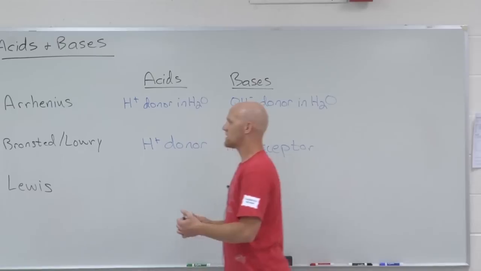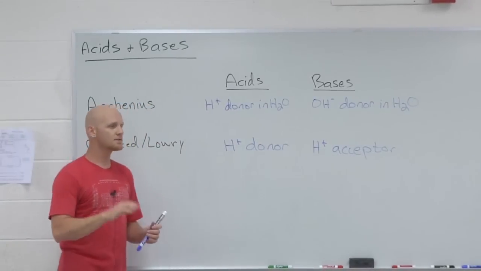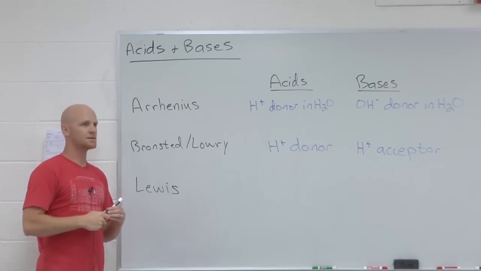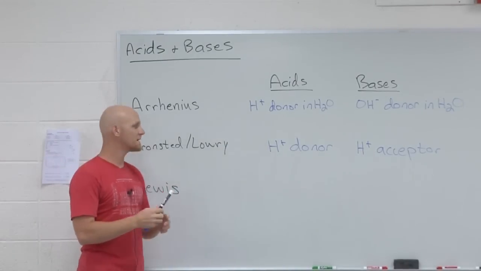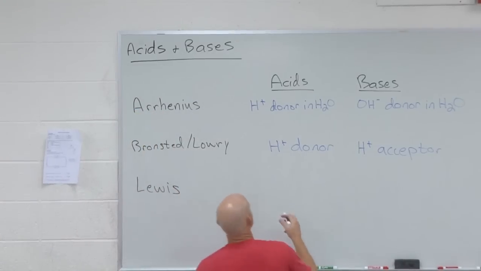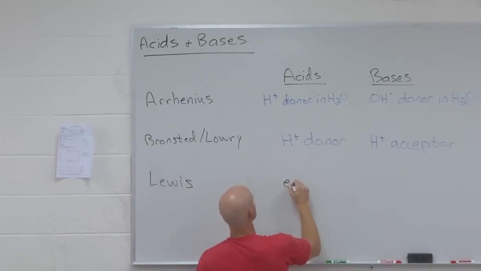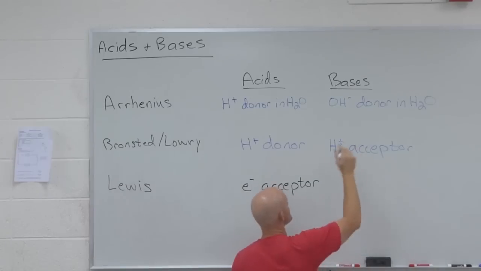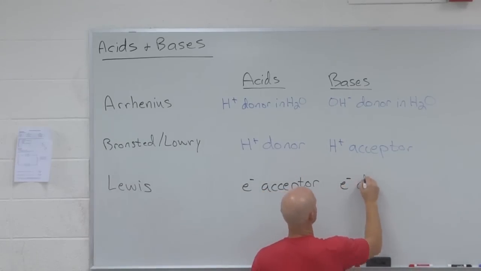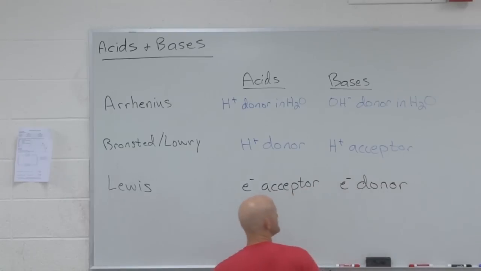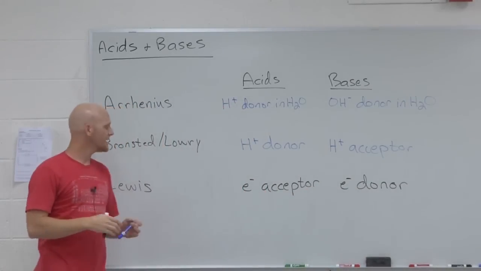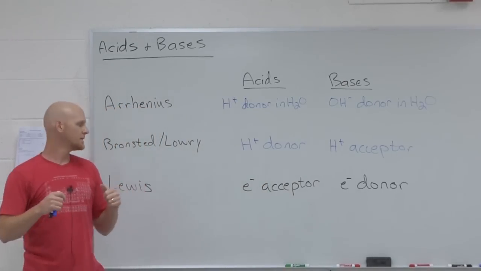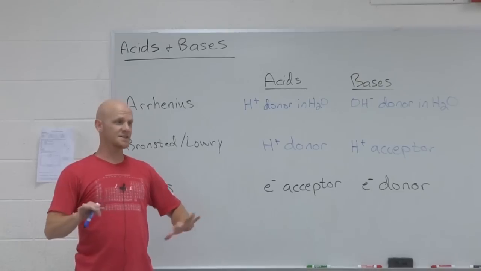Then Mr. Lewis came along. So Mr. Lewis, he was kind of a shy guy, and he says, excuse me. I think you guys might have made a mistake, because you've been talking about the protons, but it's really all about the electrons. And so an acid is not really a proton donor, but an electron acceptor. And a base is not a proton acceptor, it's really an electron donor. So when we say electron accepting and electron donating, it's not like redox. It's not like losing electrons, gaining electrons, oxidation reduction. It's not in that sense.